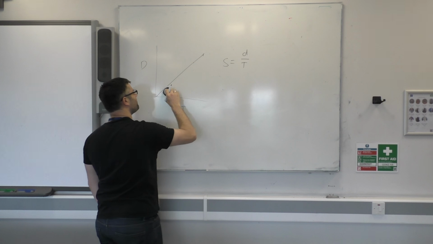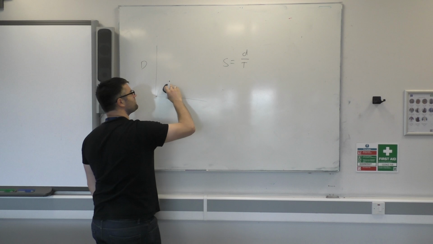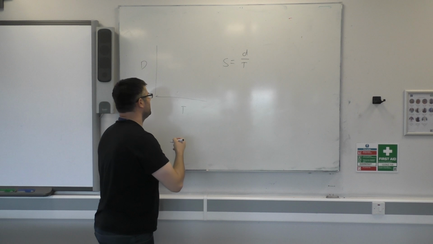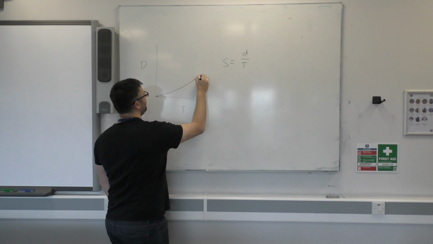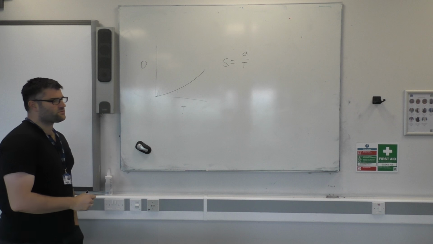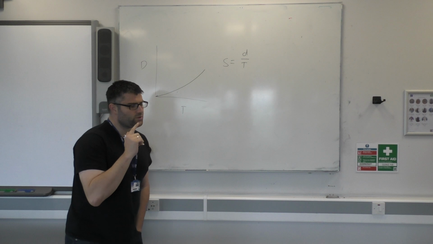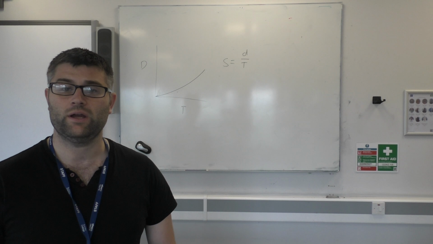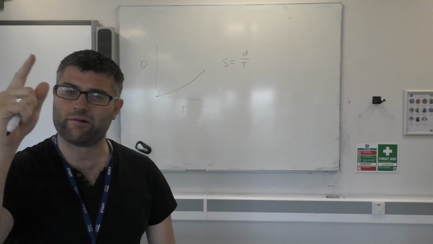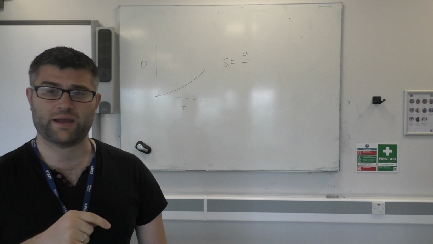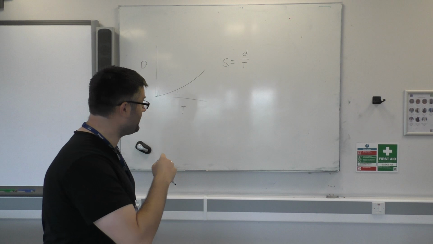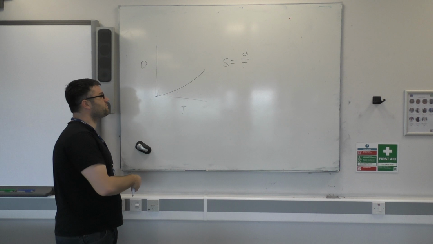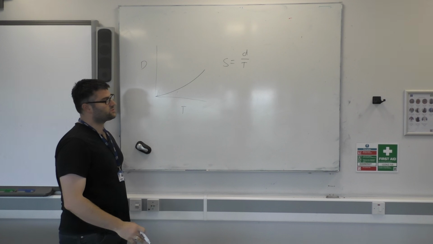Okay, next step. What happens when it is not a straight line? Say it's a curve, or what's happening there. So if we look at this curve here, I've drawn a nice gentle curve there. First of all, we want to explain what is happening between what we first drew and what we drew now. In the first instance, it was a straight line, so anywhere on that line, the speed would be the same. So that means the vehicle, the car, or the object that you're describing the motion of with this graph was travelling at a constant speed.